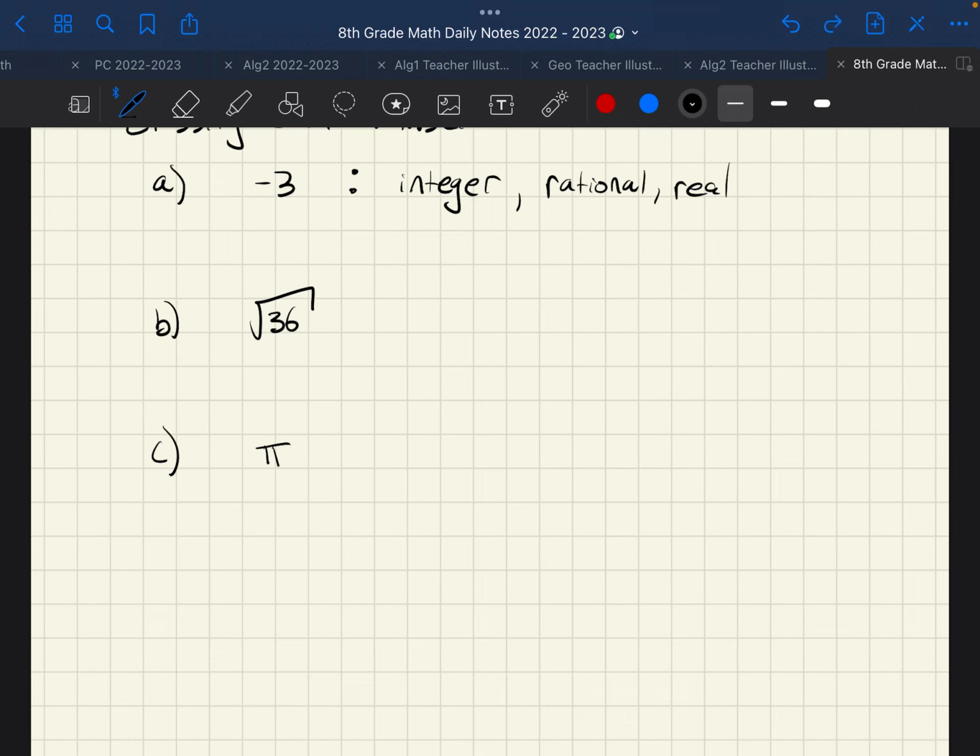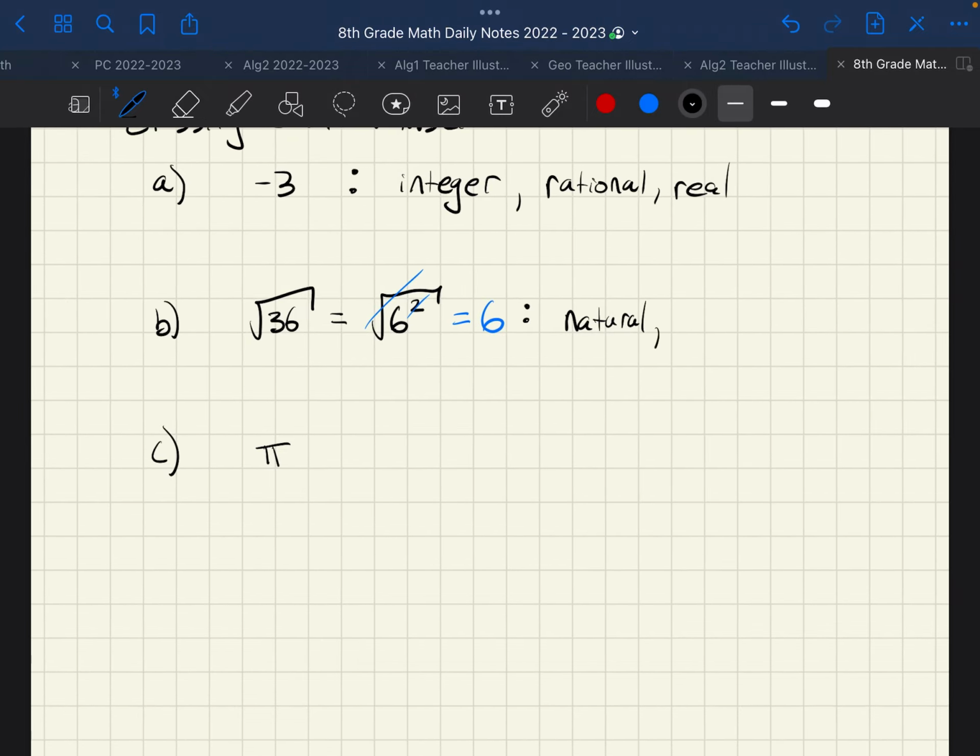The first thing that I note is the square root of 36 can be simplified, right? The 36 is a perfect square, so if I rewrite this, this is really equal to 6 squared inside of a square root. And one of the cool things about a square and a square root is they're opposites. This and this cancel each other out, and then you just scribble that out, and what's left? Just the 6. So the way that I usually show my work when I do that is I cross the 2, I cross the square root, and I say, okay, that's equal to just 6. So really, the number 6 is a natural number. It's a counting number. Like you can have 6 sheep. So the first name that this has is it is a natural number.